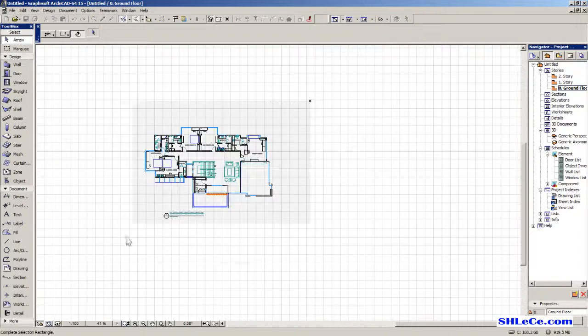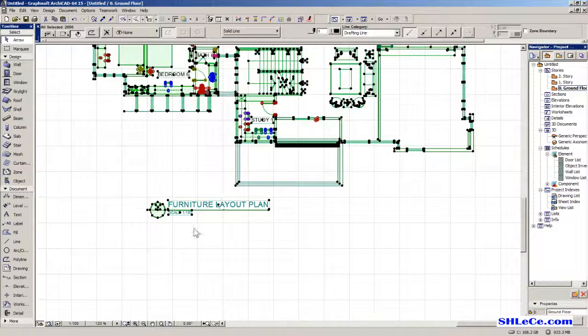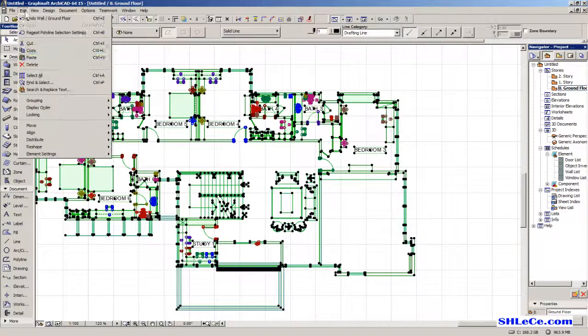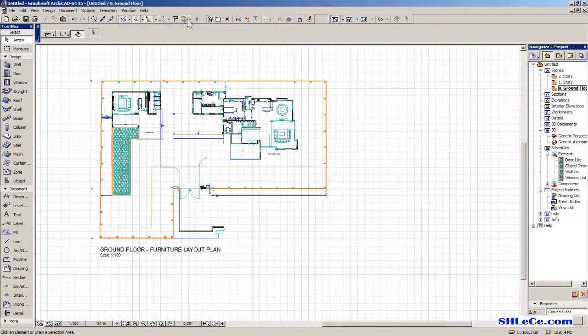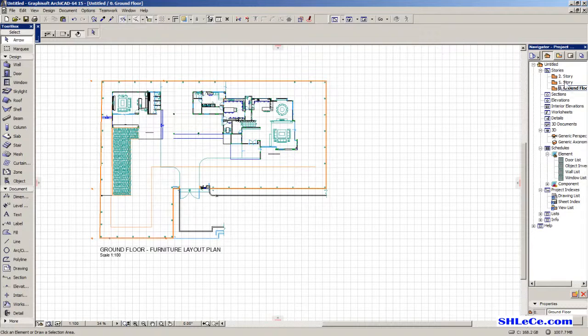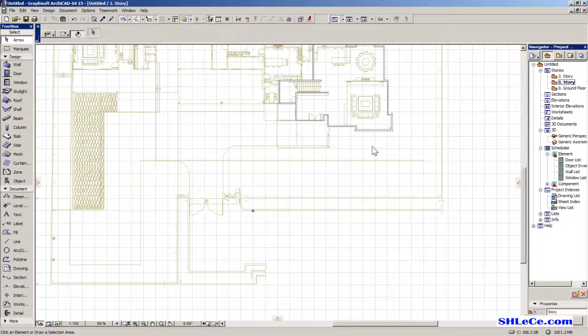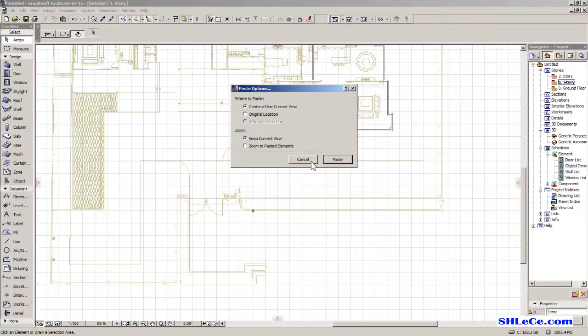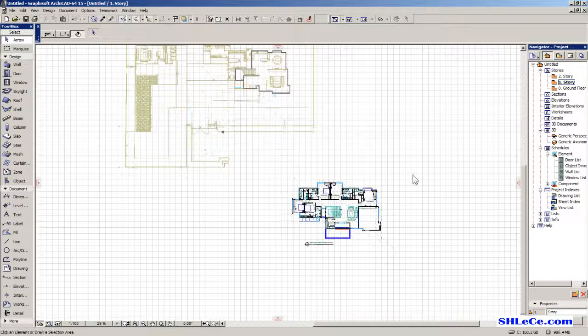Now I'm going to select all of this plan, that is the first floor plan, then go Edit, Cut. I'm going to also turn on the trace and set the reference to be the previous story. Go to first story and press Ctrl V. I'm going to put it aside just a second, and I need to change the story settings.